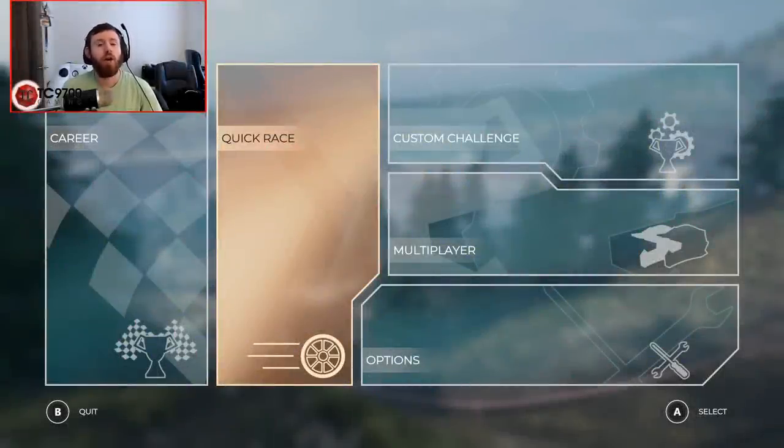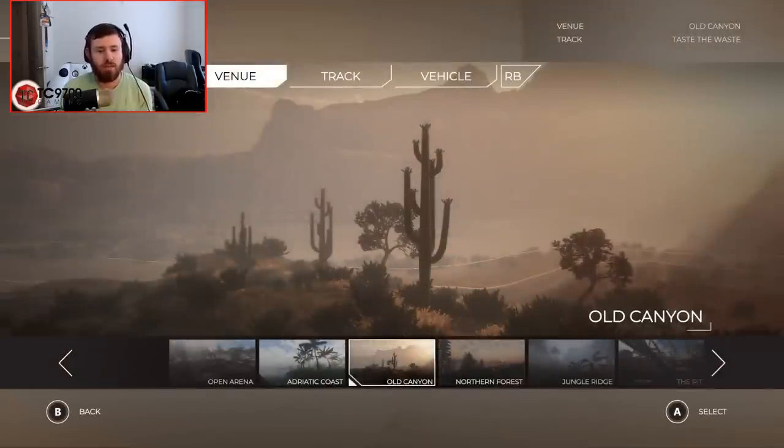Now, today, we're going to be checking out probably the craziest vehicle in the entire game, which is a rock bouncer. And so, we're going to need a pretty crazy course to test it out on. So, I am going to have to probably hunt out a course that is actually suitable for this thing. But without any further ado, we're going to go ahead and jump into quick race mode and actually pick the rock bouncer and see what we can do with it.